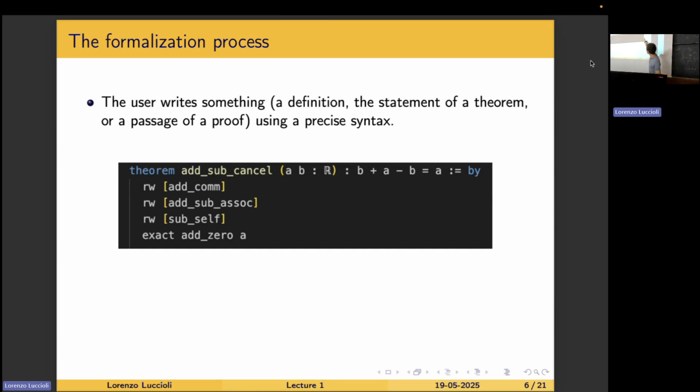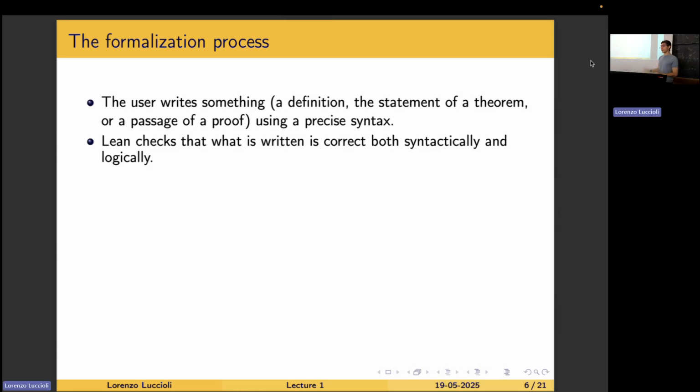Then what we write is the proof of the result. And here we're just substituting various other lemmas that we've formalized before until we arrive at a goal that's trivial. So basically how the formalization usually works is backwards. Start from the goal, which we want to prove. We simplify the goal until it's simple enough to be just trivial. But we'll see more details of that later.